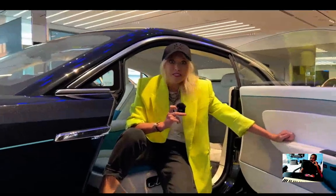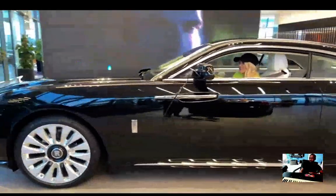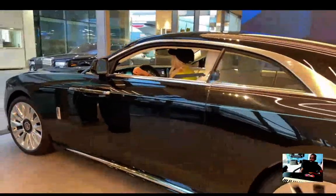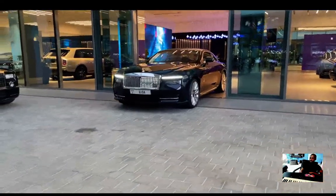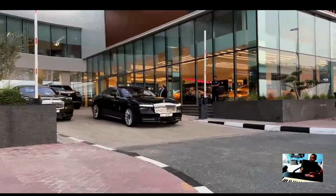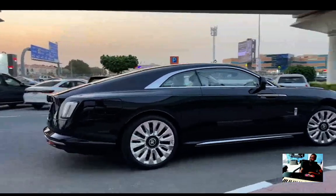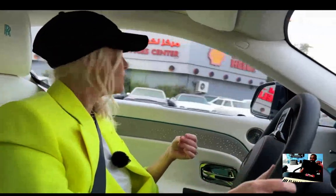It's going to sit in my driveway — it looks so small out there. Oh! It's so quiet. This is the first ever — you should put that outside. It's like a normal speaking voice but it sounds so loud in here, it's pretty strange. It feels quieter than the combustion engine Rolls, and even though they do such an incredible job with insulation, this is just on another level. It's like driving on butter.